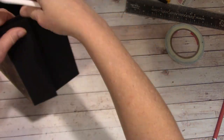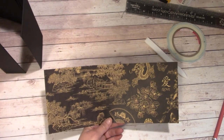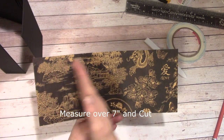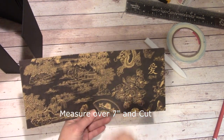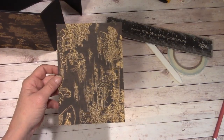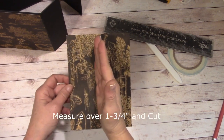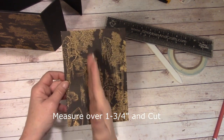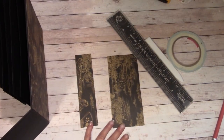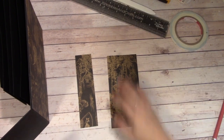Now let's get our pieces for over here. Grab your other 5 inch by 12 inch piece. We're going to measure over 7 inches and cut. We are 7 inches this way. So our first cut is we're going to measure over 1.75 inches and cut. These are the two pieces that you would have, and they're the perfect size for what we need.